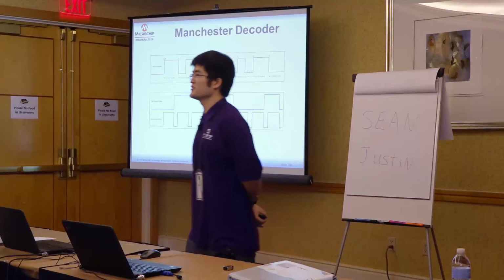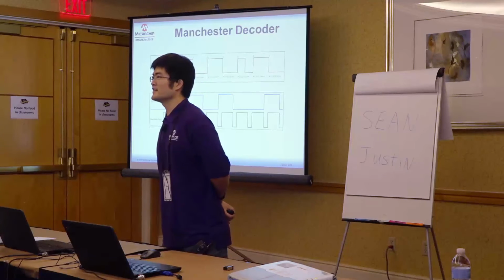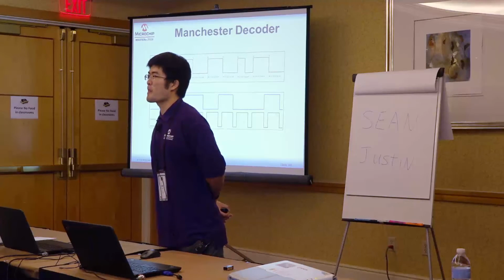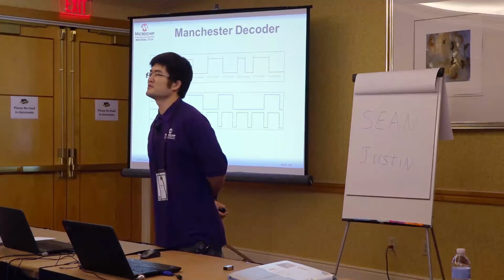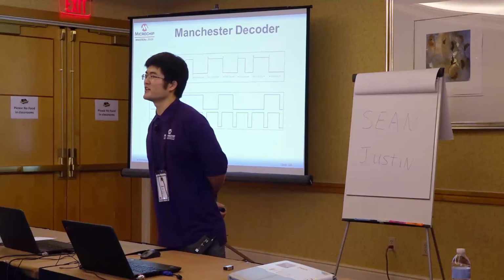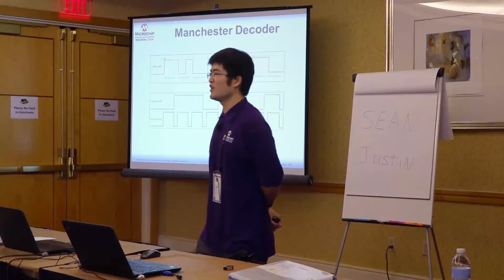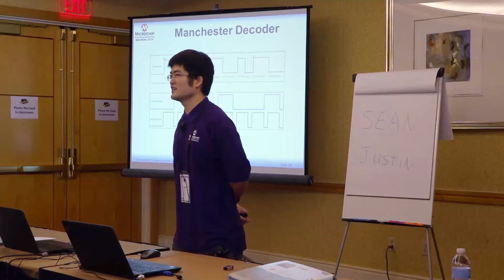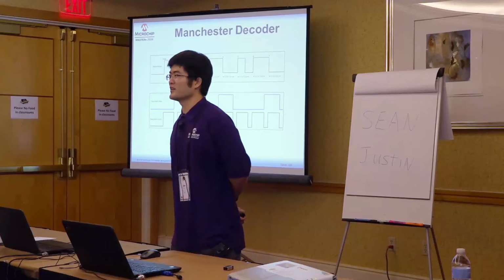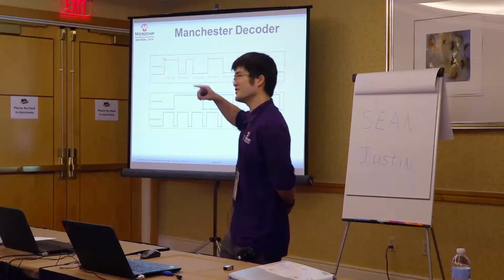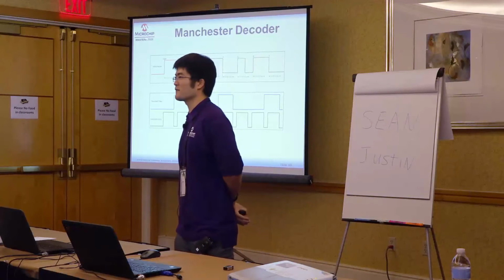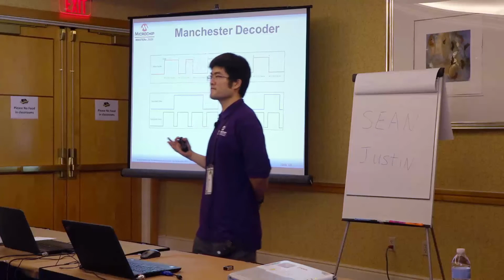Okay, so there's no clock, right? The clock is in the data, because I am doing my transition for each bit. For 1, I have a rising edge. For 0, I have a falling edge. So I don't need a clock. The clock is already in the data. So depending on how fast your transition is, you can naturally recover the clock. Make sense?